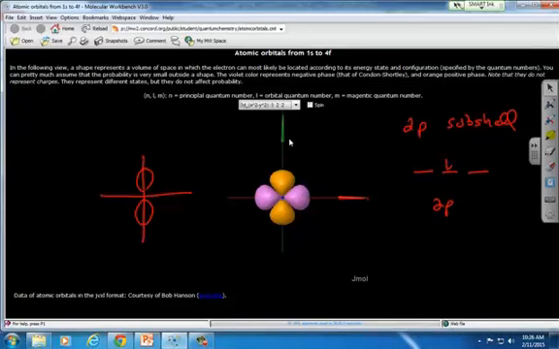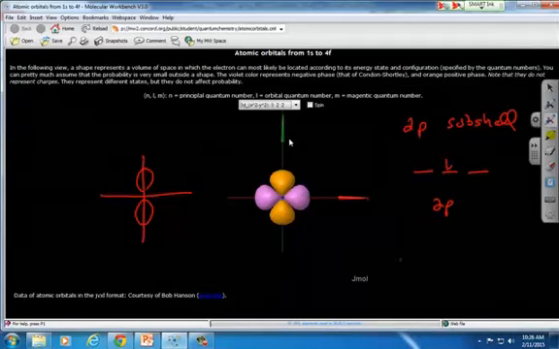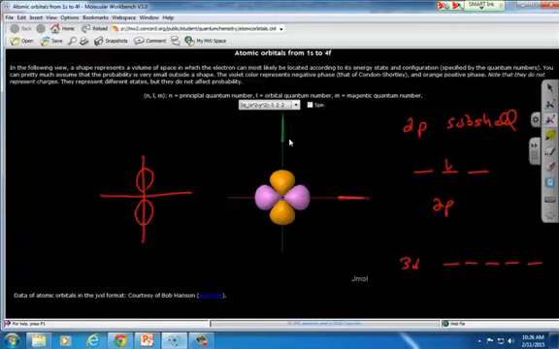Same energy. So if you're looking at the 3D, you've got five orbitals there. All five are equal in energy. There's no reason why an electron would necessarily start off on the left-hand side. It could be in any one of those five, and it's the exact same stability or energy. So those are the ones we've already seen.